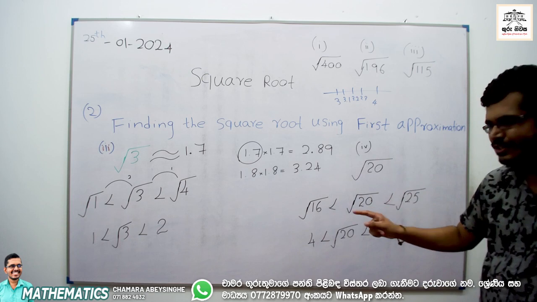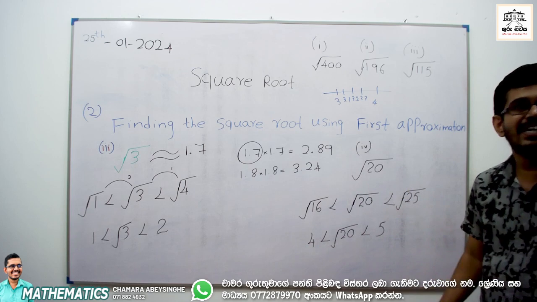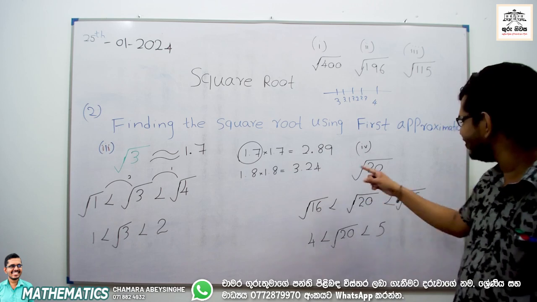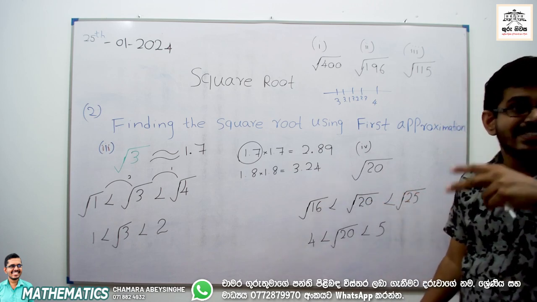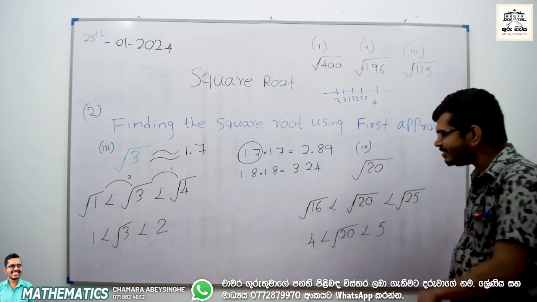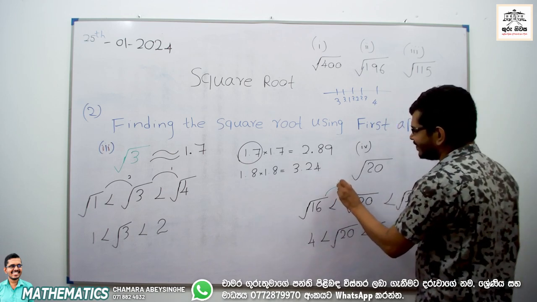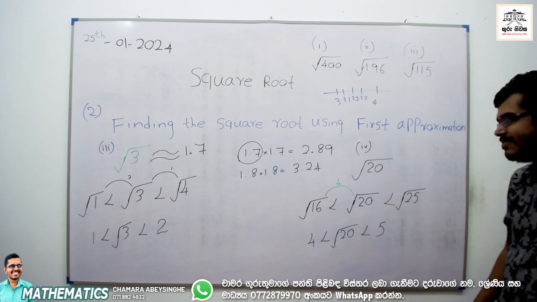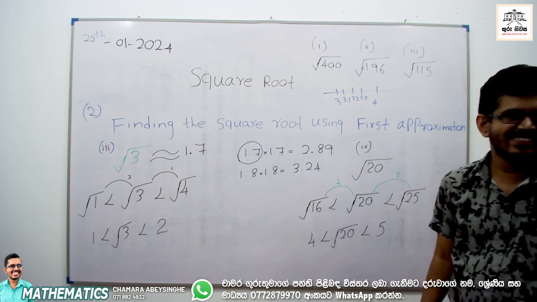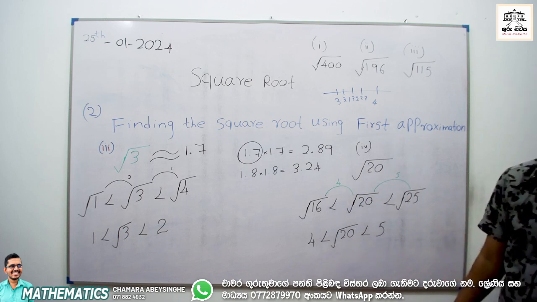So consider the first step. Forget the square root mark and check what is the nearest number for 20, 16 or 25. 20 වලට nearest number 16 ද 25 ද කියලා බලන්න. The difference of 20 and 16 is 4. The difference of 25 and 20 is 5. Oh, that's the problem. The difference is again equal. නේද? ඒකත් equal වගේ ගිහිල්ලා තියෙනවා.